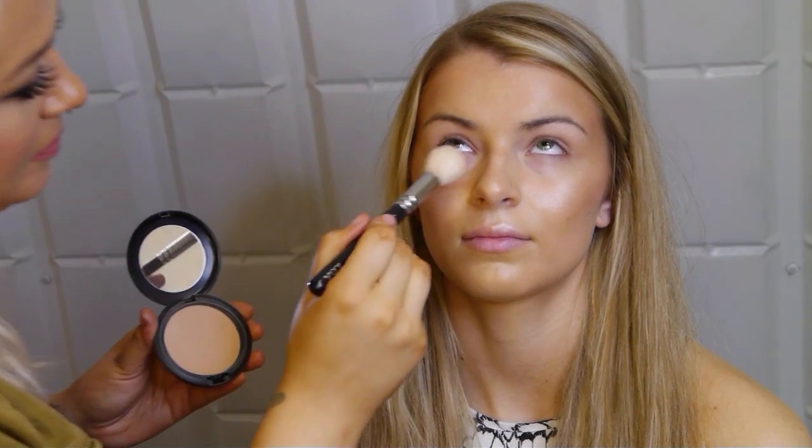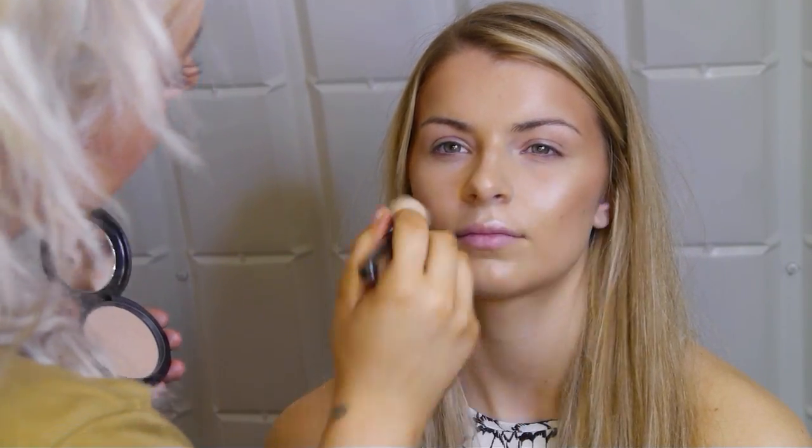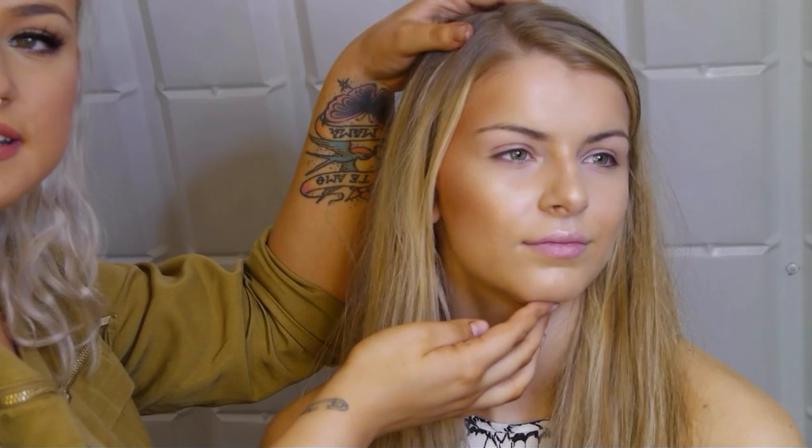Right up. So it still leaves you with the glowiness, but it's just going to make it a little bit more picture perfect.